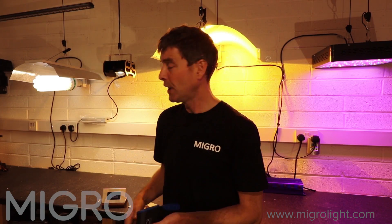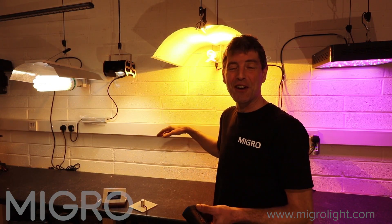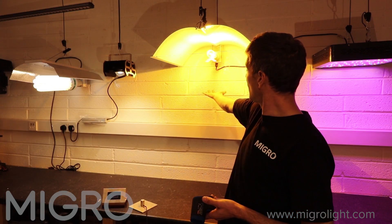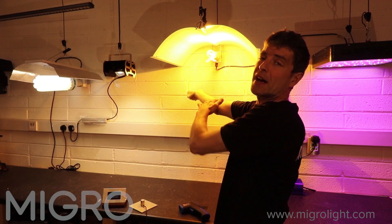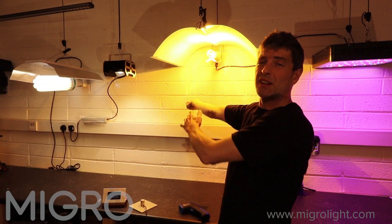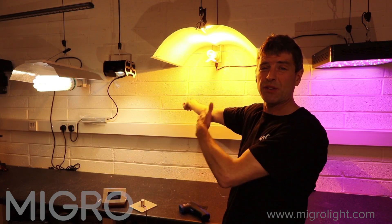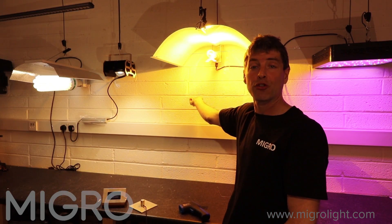That's a very nice and easy method. The other way is much more crude but still effective: using the more sensitive parts of your hand or arm, position it under the light until you start to feel discomfort. You're essentially doing the same thing as the leaf temperature measurement, just in a cruder form.